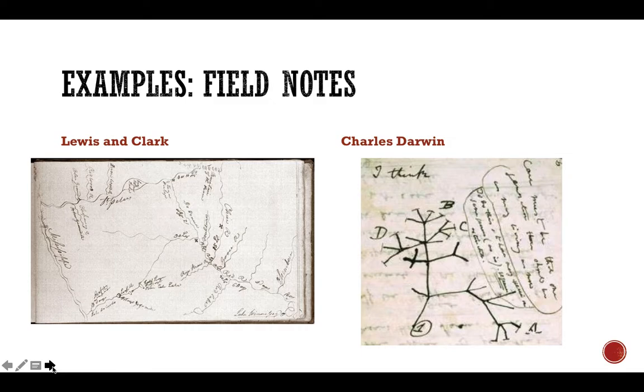On the right, you can see field notes from Charles Darwin as he began to pull together his Origin of Species book. I think it's fantastic that the top two lines are "I think," but then you can see his outline of Origin of Species and natural selection, which we all know and understand is a cornerstone of scientific thought. It is maybe not an artistic masterpiece, but is just enough that he understands and can remember what he's thinking about. So I don't expect you all to be artists and sketch amazingly. I just expect you to come up with a system that allows you to understand what you've done in the field when you bring it back to the classroom.